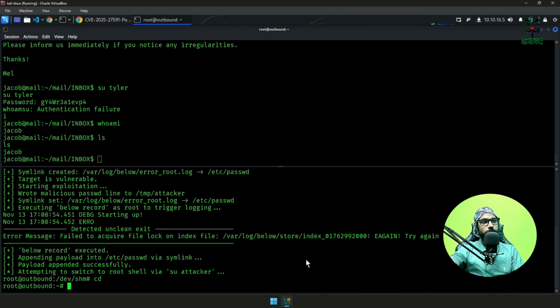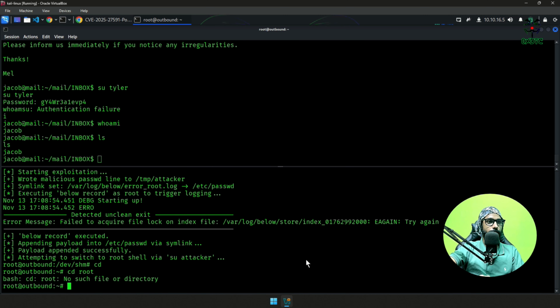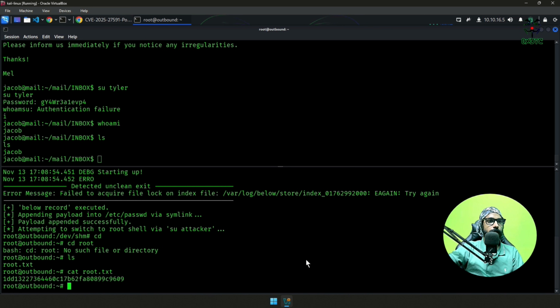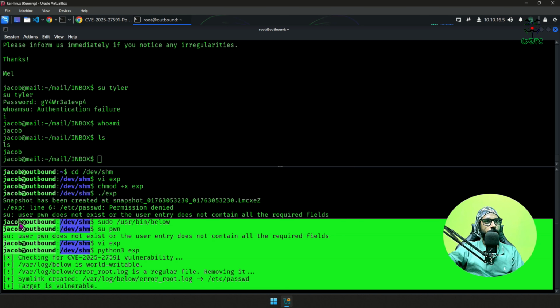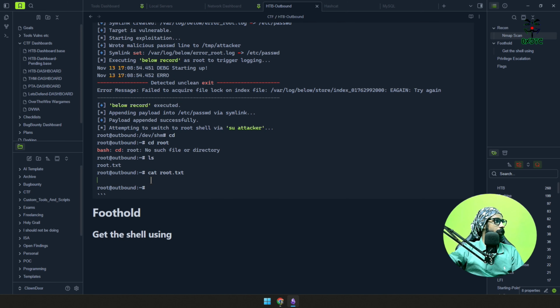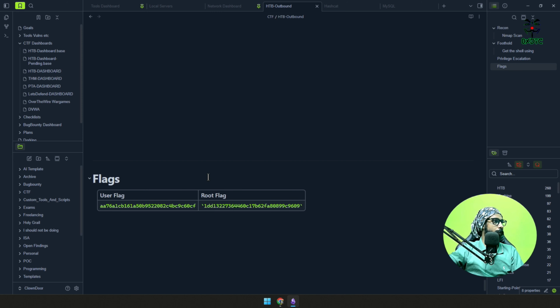Let's cd to root, no, it's root. Wait, what? I think it's directly in root. So we can cat root.txt, copy this. Let's copy all of this and paste it here. Cut this out and boom.